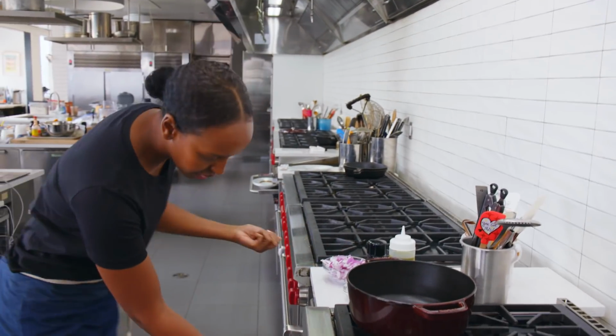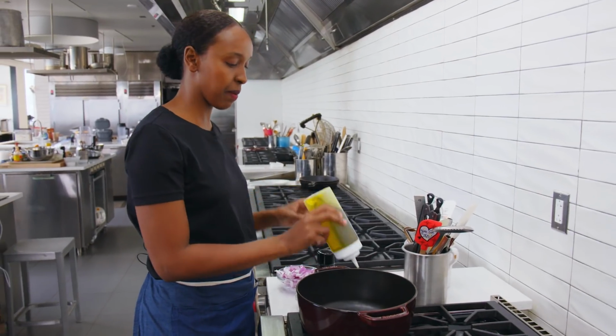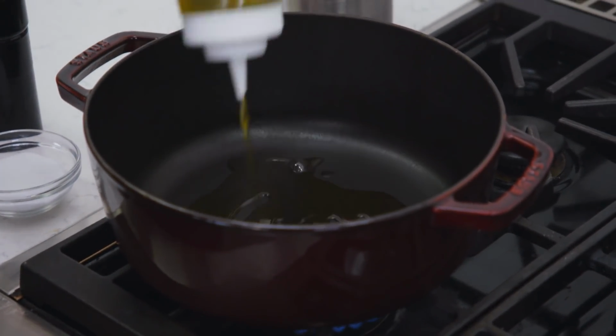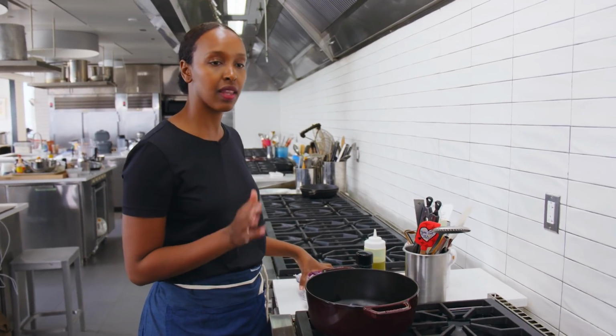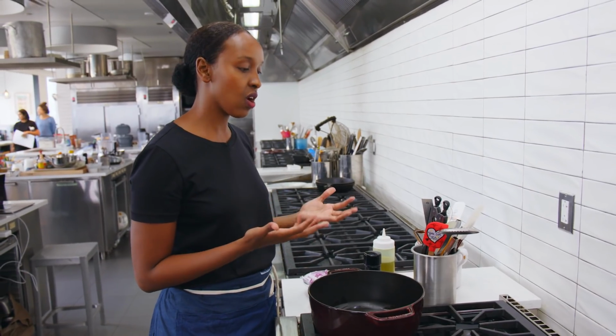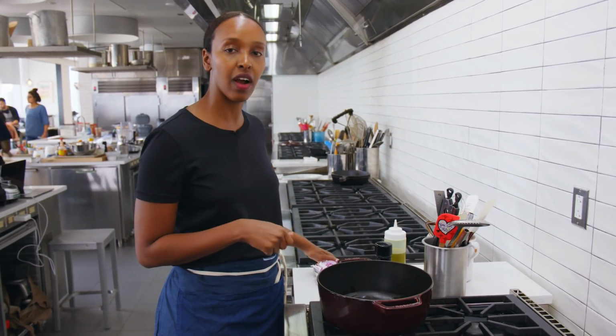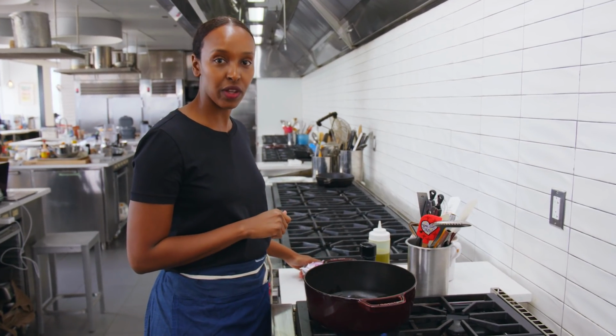I'm gonna turn this on medium heat. I'm gonna have about a half a cup of olive oil. First of all, I'm gonna let the olive oil heat a bit. I'm gonna add the onions. Then I'm gonna add my garlic and hawaj. Let that all come together and build. From there, I'll put the ground turkey in. I'll add my tomatoes and we'll let it sit for about 30 minutes.